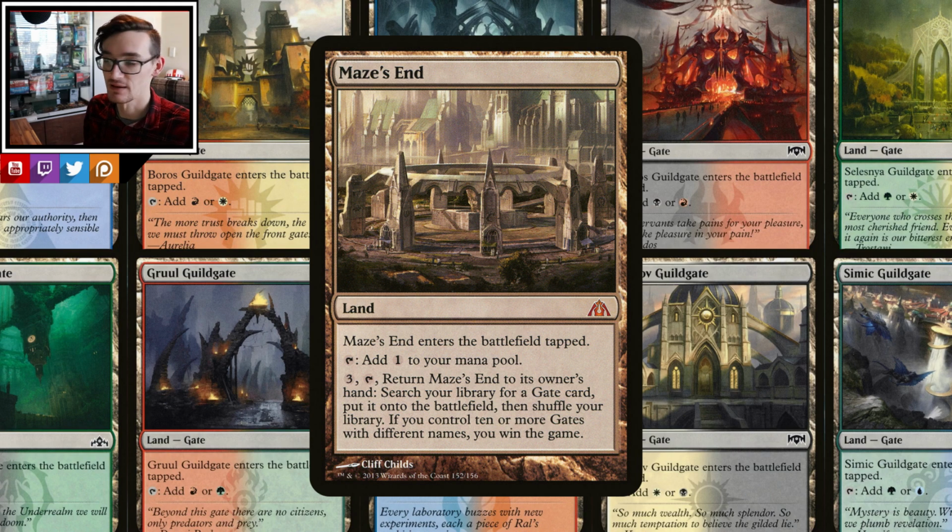But the actual main meat of the deck for the mana base, the Guild Gates, is a budget friendly option. They don't cost anything at all really.